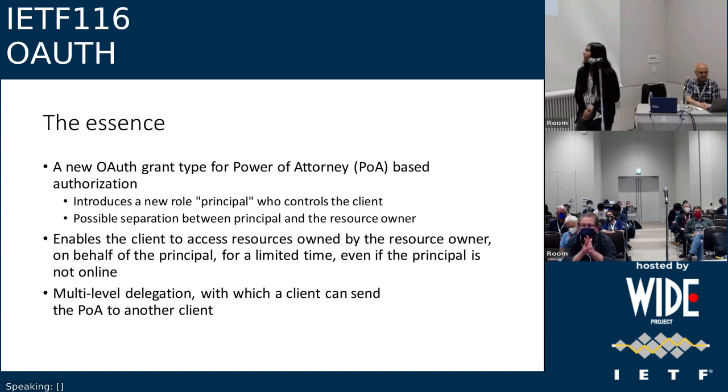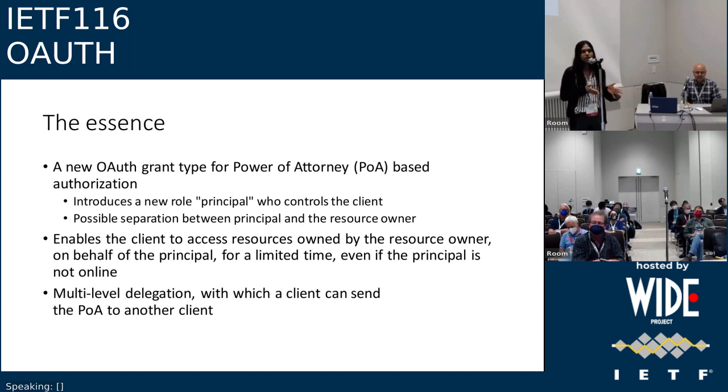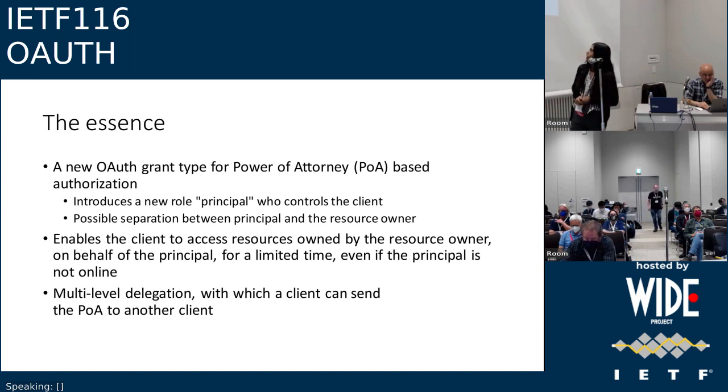Next slide, please. So what does it add to OAuth? It adds a new role, which is the principal, just before the client. It controls or owns the client, and this client is part of the OAuth. Also, with this new role, there is a possible separation between this principal entity and the resource owner on the other side. This enables the client to access the resources owned by the resource owner on behalf of this principal, which is different from the resource owner. And of course, there is a time limitation, and it works even if the principal is not online.